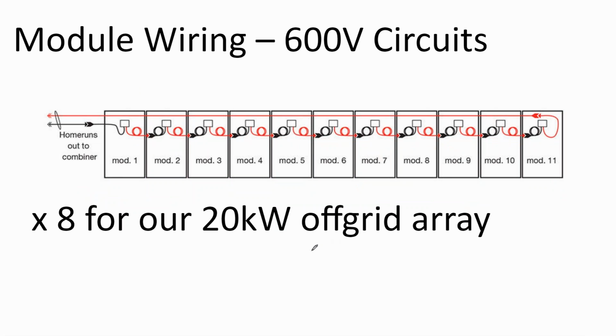What's interesting about that is under a normal circumstance, you get to the end of your circuit and you make a crimp and you have a home run circuit going down the end. But if you skip step and you go every other and then you come back every other, instead of your circuits starting at one end of the row and ending at the opposite end of the row, both your positive and negative circuit end up and start at the same spot.